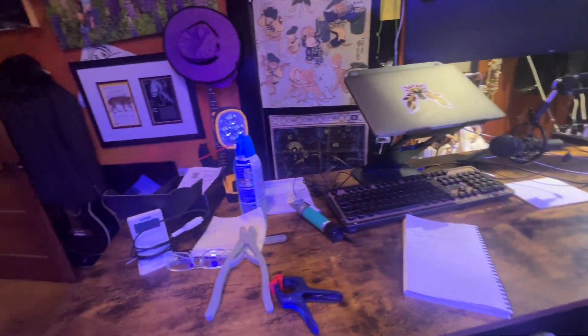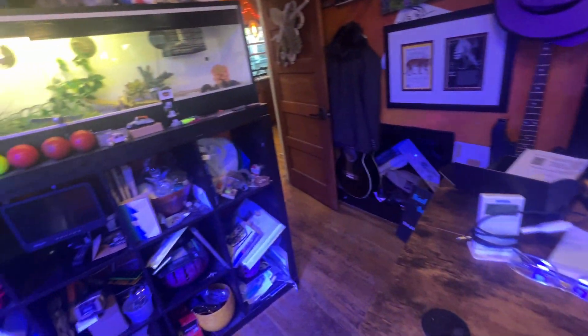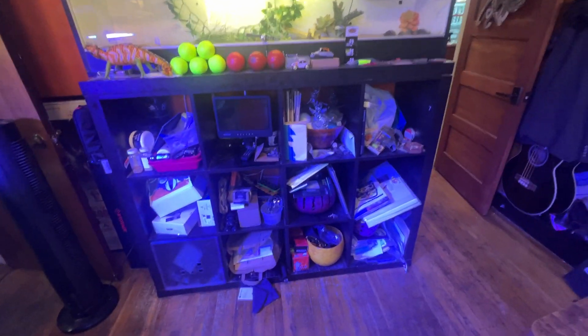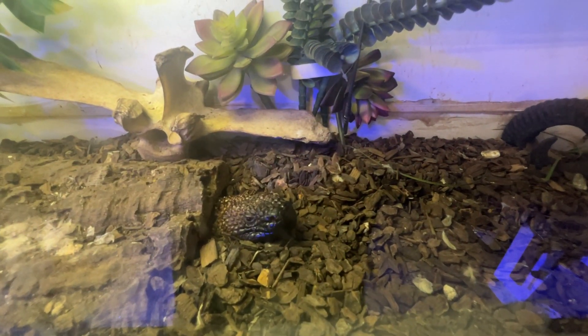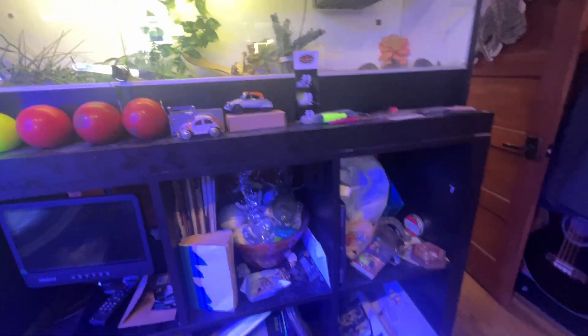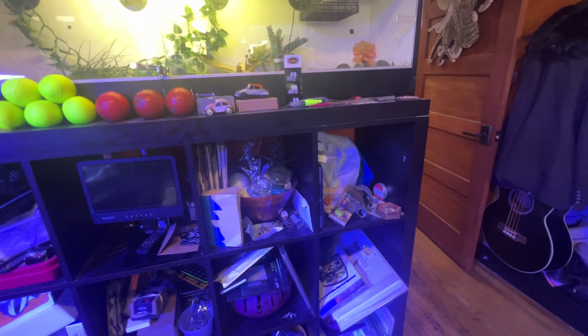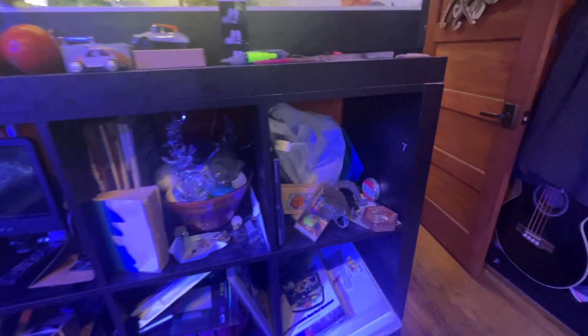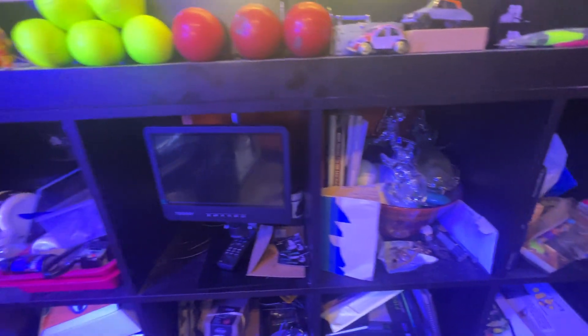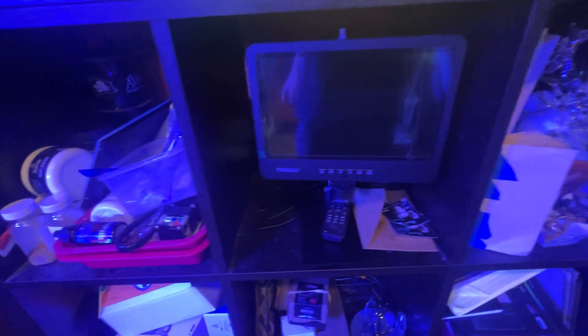The desk — you've seen the desk. There's this chest of drawers. First of all, there's my Mexican beaded lizard, Mr. Lowe. It was named John Orvin, but no one calls him that — we call him Mr. Lowe. Here's just a bunch of stuff I need to go through. I need to get rid of these juggles. That's going to stay there — that's a good place for it.